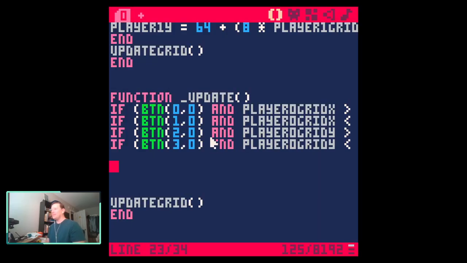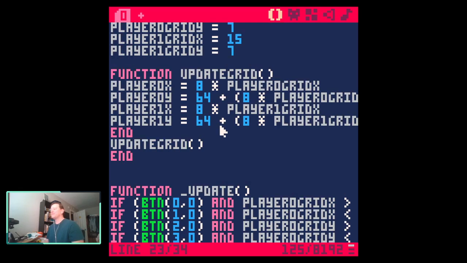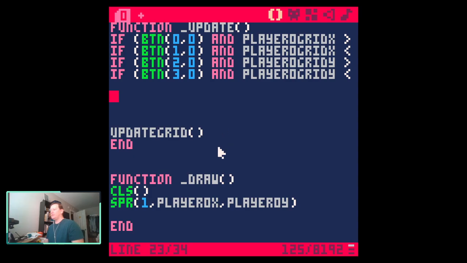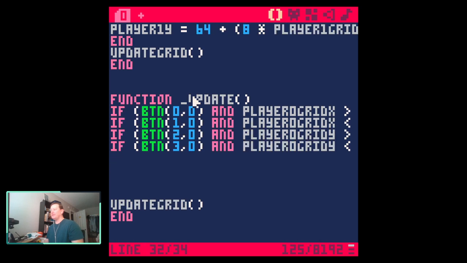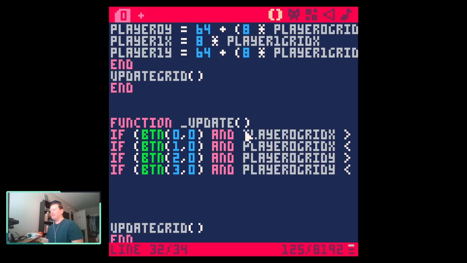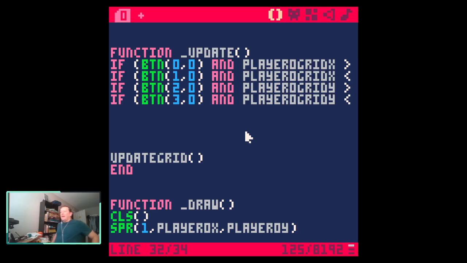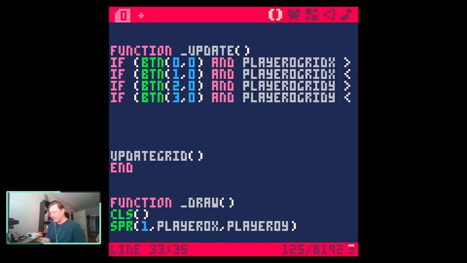So now let's do the same thing with... we need to draw the other sprite. Let's draw both sprites on the screen, and the new sprite is sprite 17.